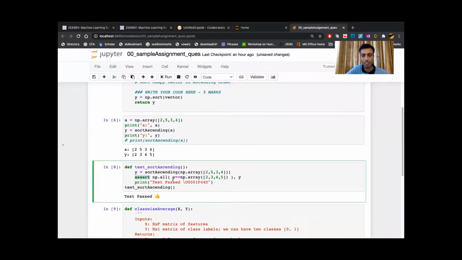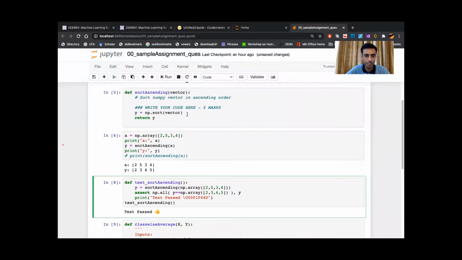I will assert that np.all, all the entries of Y are the same as all the entries of the NumPy array. So this is the test. If it is not true, it will throw an error message. But if it is true, nothing will happen. It will go further.